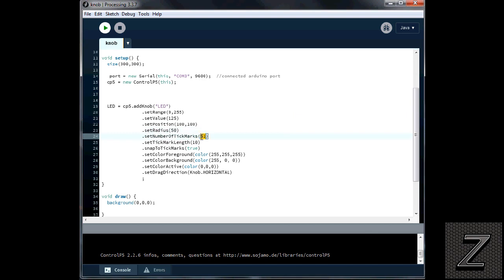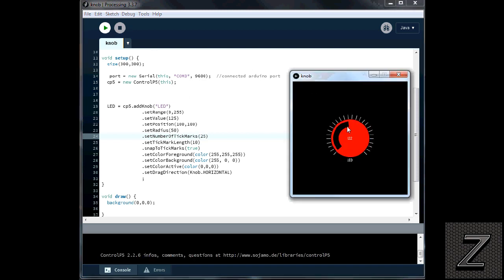Let's, instead of 51, let's do 25. And we'll run it. You see? Now there's only 25 tick marks. It's up to you how many you want, so go ahead and play with it. I'm going to go ahead and leave it at 25.